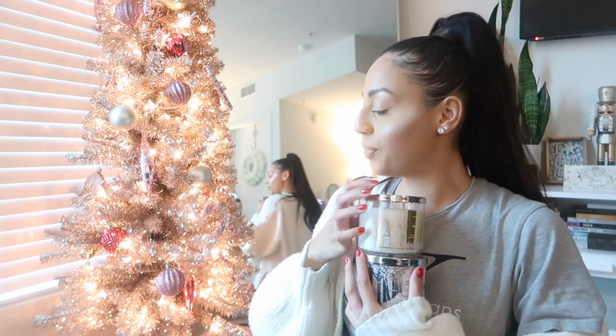So those are all the candles that I bought on Candle Day. I thought it was a great deal. I do remember last year they were like $8.75 maybe. So maybe next year it's going to be like $10. I don't know, man. These candles, they get hyped up and they just keep getting more expensive as the year goes on.